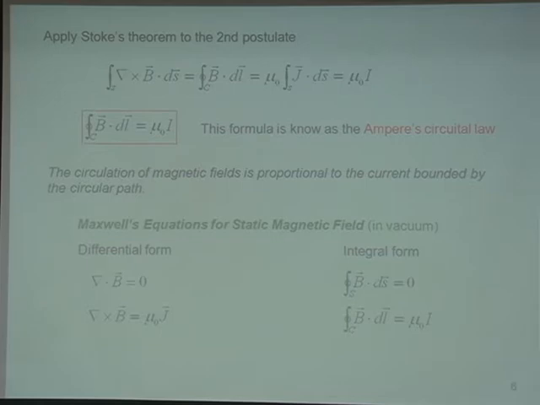Okay, so now you have two very basic equations. That is, in differential form, you have divergence of B equal to 0. So when you look at this, you think about the physical meaning of it. Okay, this means that the magnetic field line always crosses upon itself, always come back. So this means that there's no isolated magnetic charges.